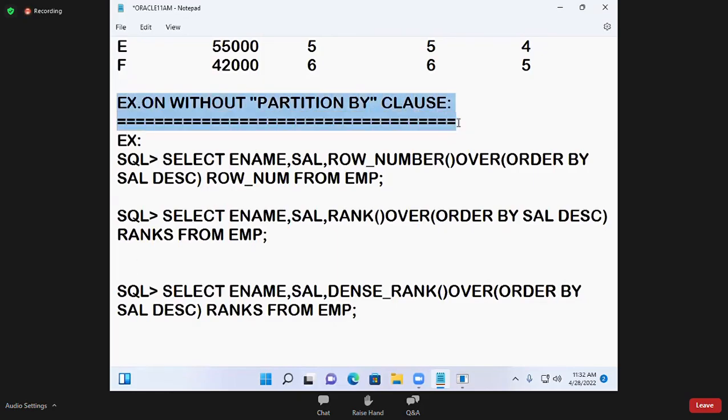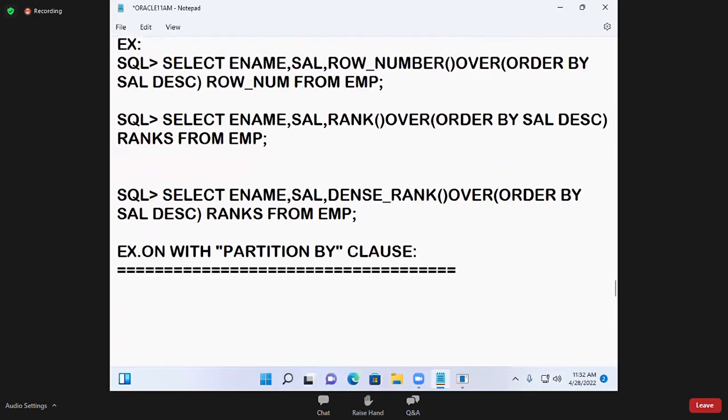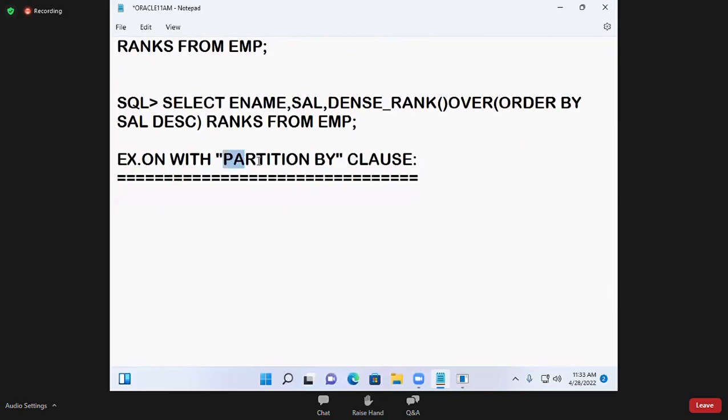For example, now we will see with partitions of data. Observe the PARTITION BY clause and how we can use it here.